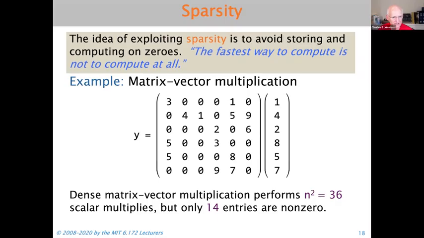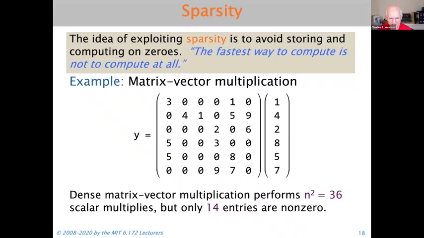It runs through every element of the matrix, in this case 36 entries, multiplies it by the appropriate element of the vector and adds that into the output in y. So this is basically 36 multiply adds. But this particular matrix has 22 zeros.